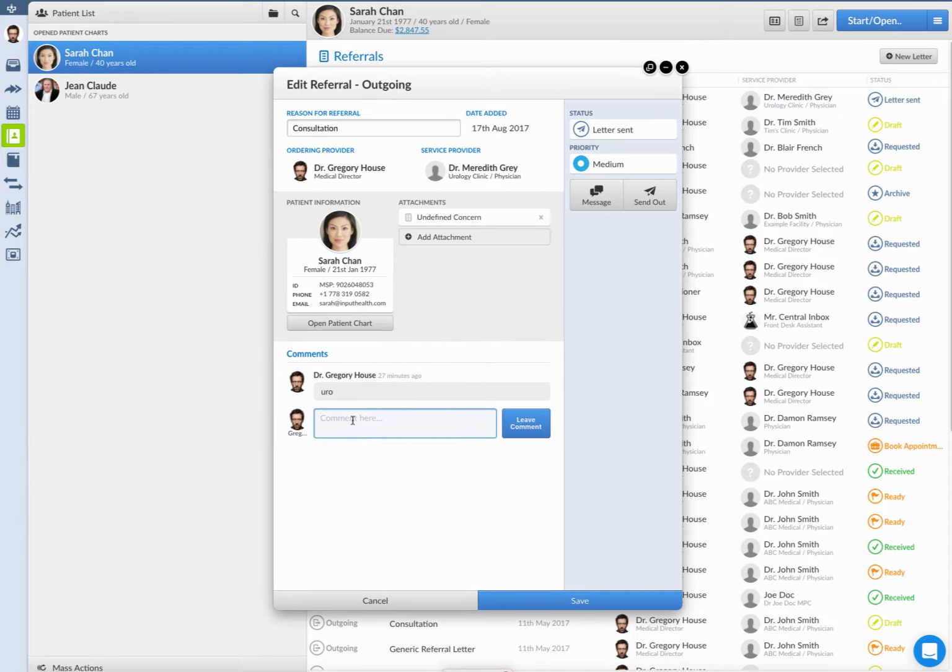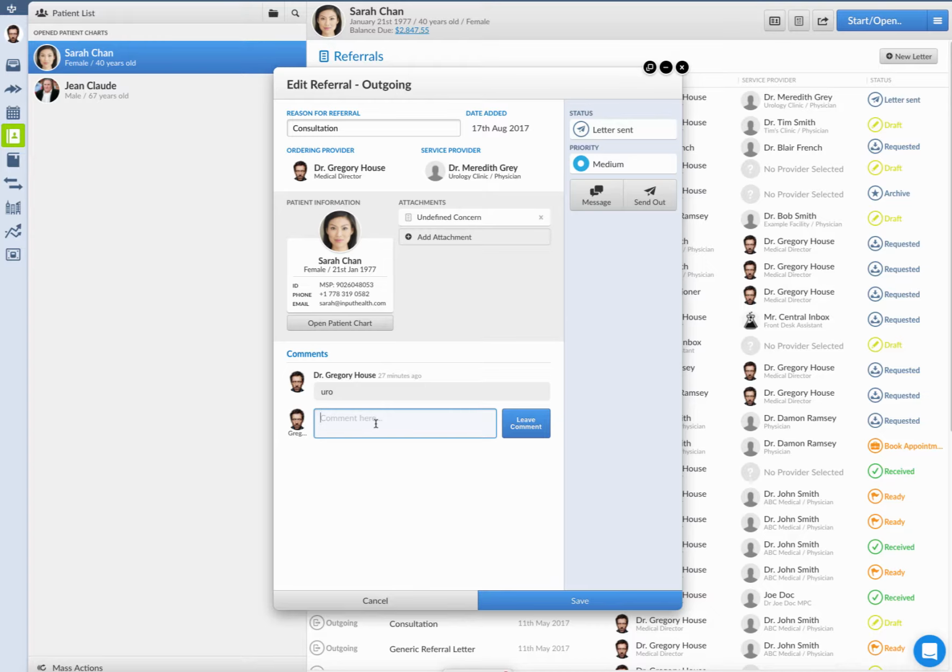The reason we want to add the appointment details as part of the comments is that if you are referring to a provider that is booking quite some time in advance, having the appointment details easily accessible when the patient calls back to ask when their appointment is saves you time in the long run. It also shows everyone else that we have received the referral information at a glance.